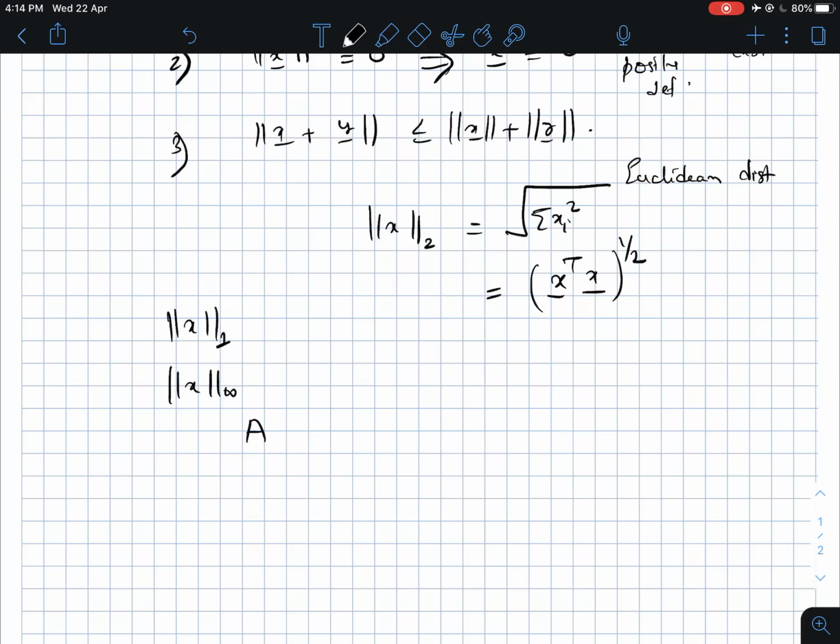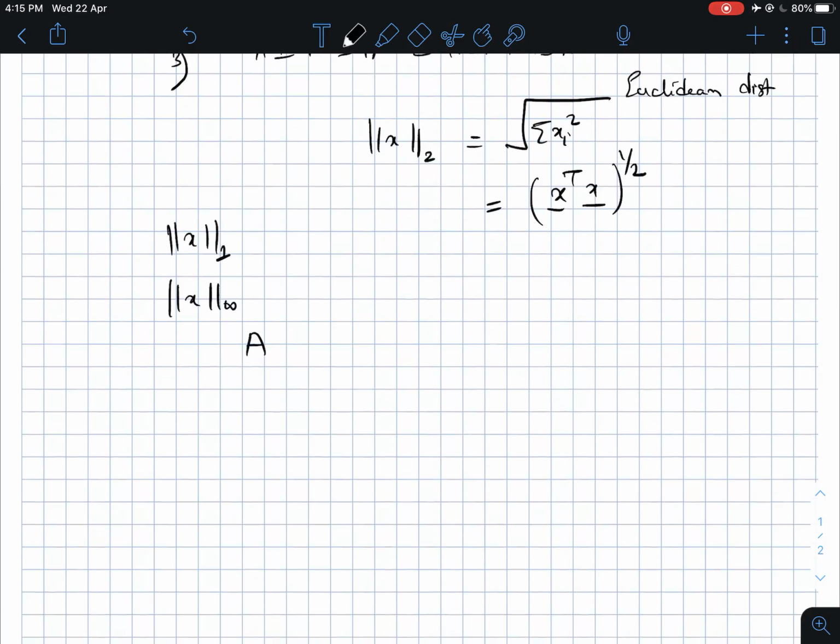Why do you even need to do this? We'll see a few applications in the remaining portion of this course. We'll see one application in this lecture itself towards the end, of why you may need the concept of a norm for matrices. We will see some other applications later on. So how do you quantify how large a matrix is?